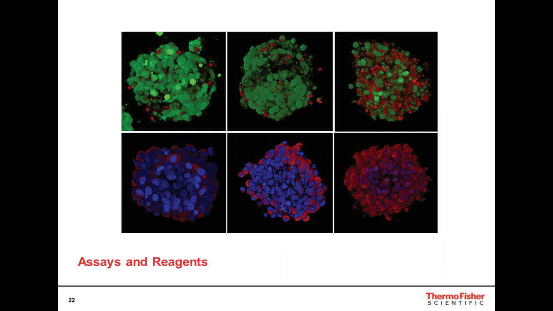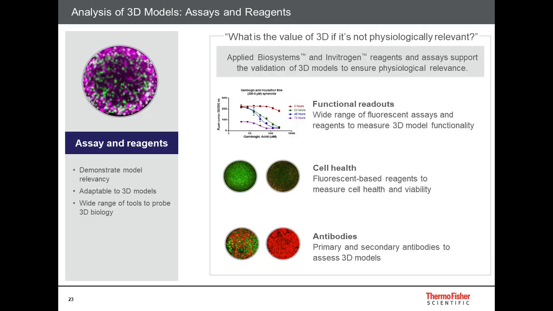And also we'll pay attention to some tricks that we've found improve the ability of some of our conventional dyes and reagents to perform in these more complicated models. So we need to do a few things. We need to show that we can adapt existing reagents to these 3D models and show how a wide range of different methods can be used here.